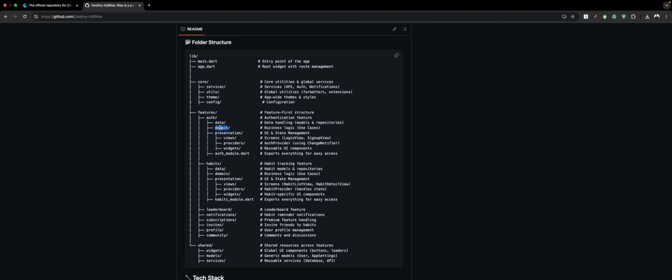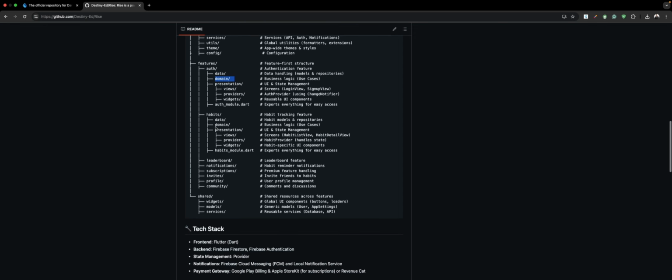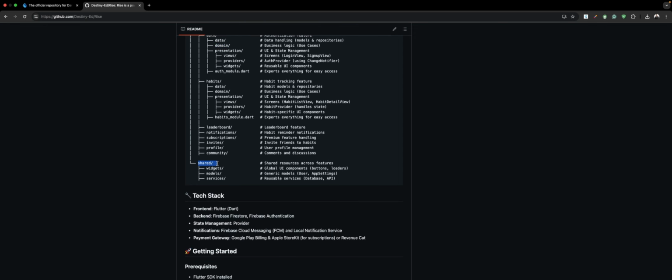Then we have domain for business logic. We might not really use this domain, but let's just see how the project progresses. Now we have a shared directory where we have our widgets, models, and services. So this structure makes it easy to add new features, makes it easy to debug, and scale the app in the future.